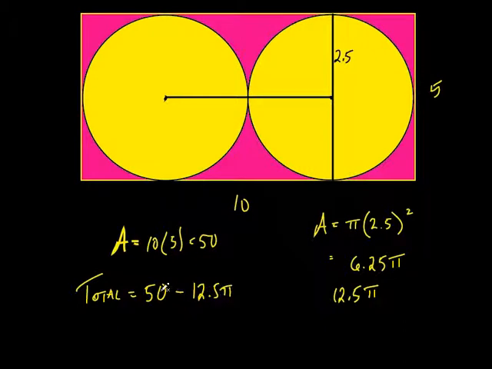No, because it's not 50 minus 12.5. You have to multiply before you add or subtract, order of operations. It's a good question. Some people might do that. You can't go 50 minus 12.5 and then multiply that by pi, because this doesn't have a pi, right? So you have to go 50 minus whatever 12.5 pi is.